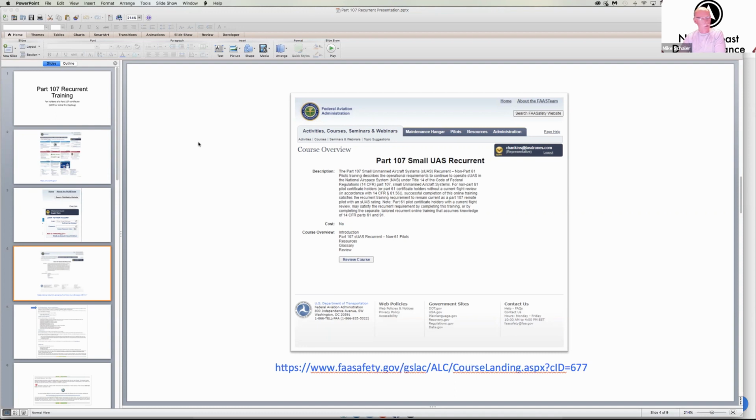You've got to study for it. You have to pay a fee somewhere. I paid 150. I think I've heard maybe even up to $190 now. But in this case, the recurrent training is now free. So that's a big bonus. That was another reason I wanted to wait to take that for another week instead of dropping $150 on it. So that was really nice. I appreciated that. It was a nice present.